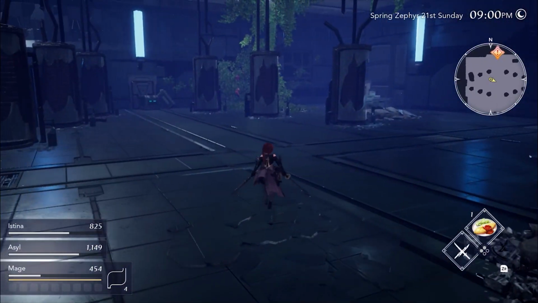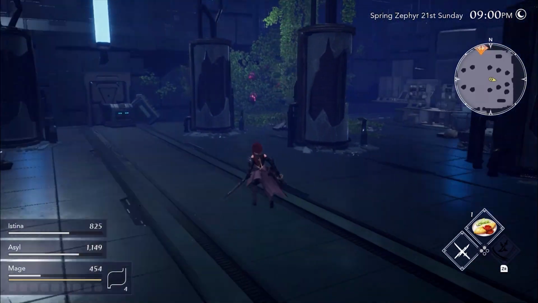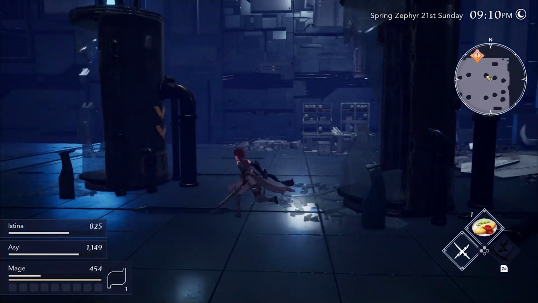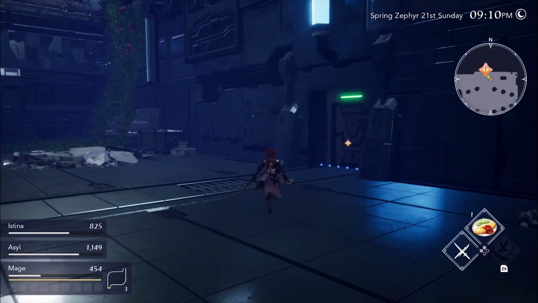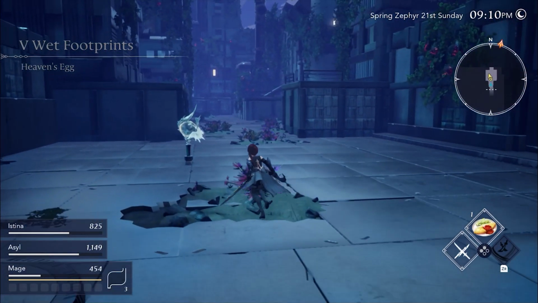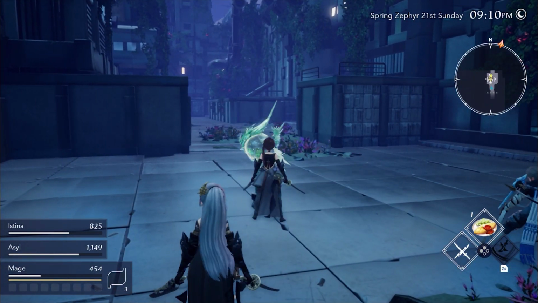Right, there's nothing in here. Just a big old empty room. Looks like it. I would just really like a monolith, to be honest. And there we go. Right, so there's still a lot more to do, it seems.